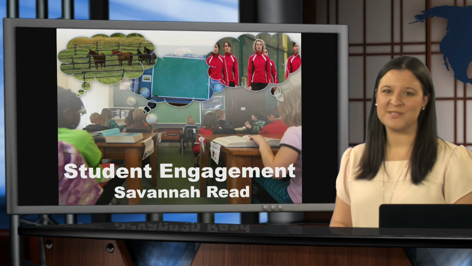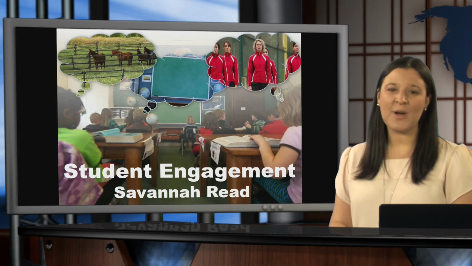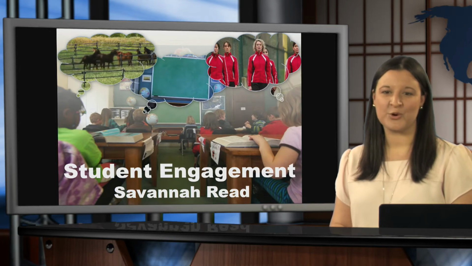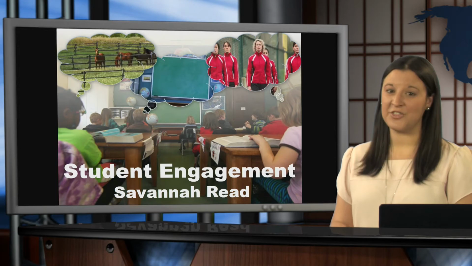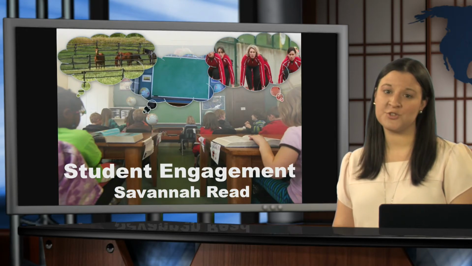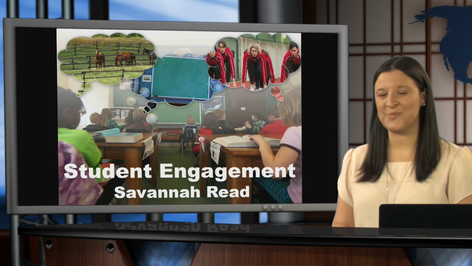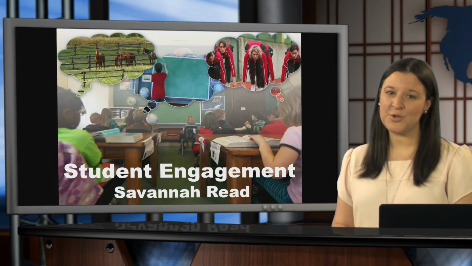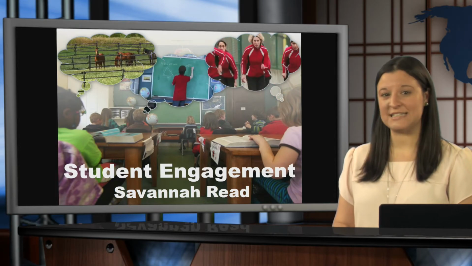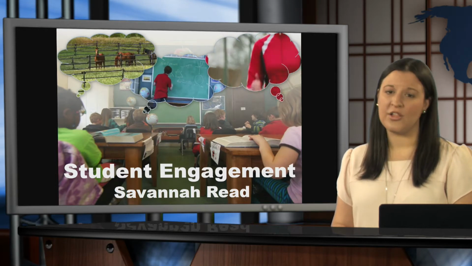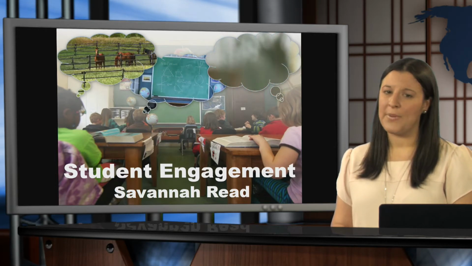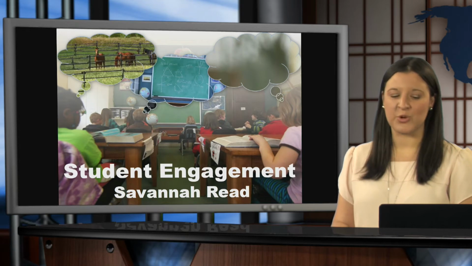Sometimes our classrooms look a bit like this. You might have one student thinking about the horses in their pasture and what they're going to do this weekend. Another student might be thinking about the big track meet after school and how they're going to pull off the win. Then you might have one student actually paying attention to the lesson and engaged in learning. We want all of our students to be doing this, but how do we do that? Let's explore.